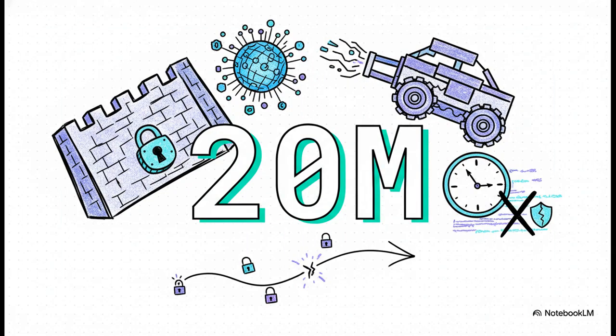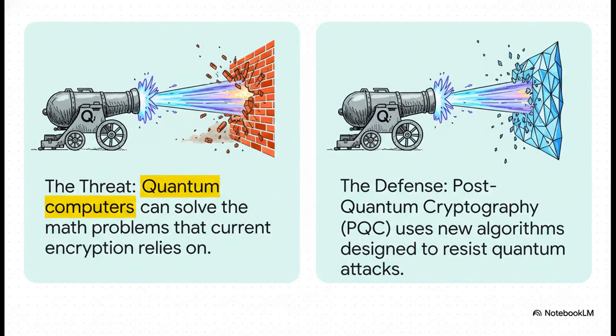But even as we're designing these perfect, unbreakable locks, a new kind of siege engine is appearing over the hill. And it's a monster. We're talking about quantum computing. The numbers here are just mind-boggling. Researchers estimate that a quantum computer with about 20 million stable qubits could break the encryption that protects basically everything online today. And get this, it could do it in about 8 hours. So quantum computing is basically the ultimate siege cannon. It's capable of turning our strongest digital walls into dust.